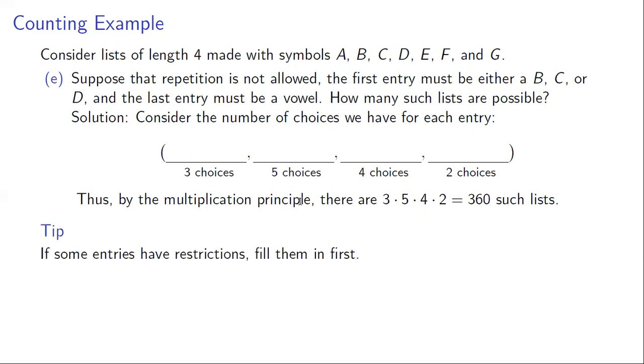Okay, so here's a tip. When you're doing this type of problem, if some entries have restrictions, fill those entries in first. In this example, the first entry had a special restriction and the last entry had a special restriction. So we should fill them in first, and that will be helpful. Otherwise, we'll get stuck.